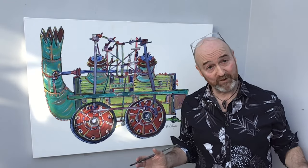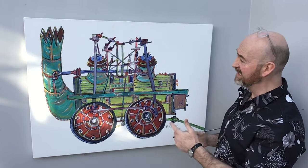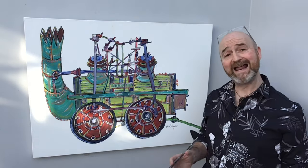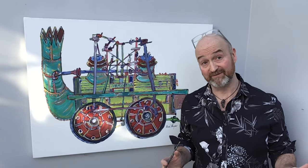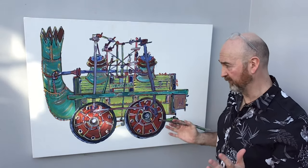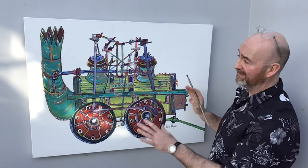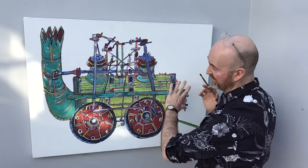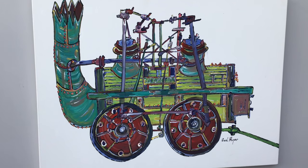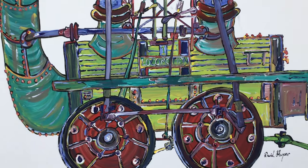So take a few minutes out, jump on board and let's go on a little journey — first of all around the painting itself, then some background information on loco number one and the fascinating character George Stevenson. I painted it on canvas, a nice deep edged canvas. I haven't primed it — that is just the raw canvas. I've simply painted in that centre section and, as you can see, I painted it very thickly using a multitude of colours. That's the way I paint. So there is my interpretation of Locomotion Number One.